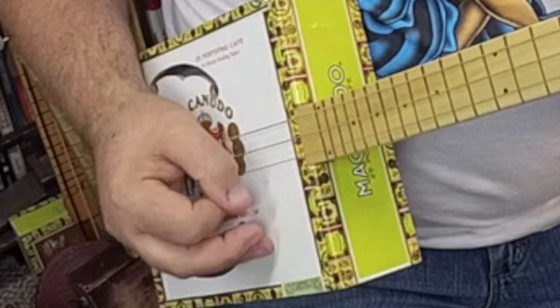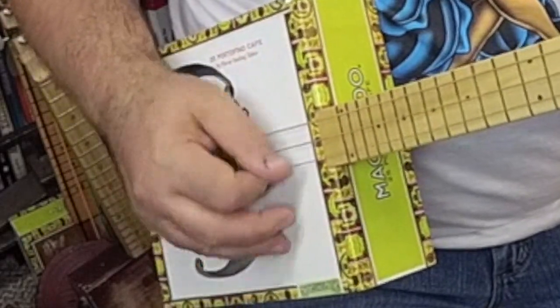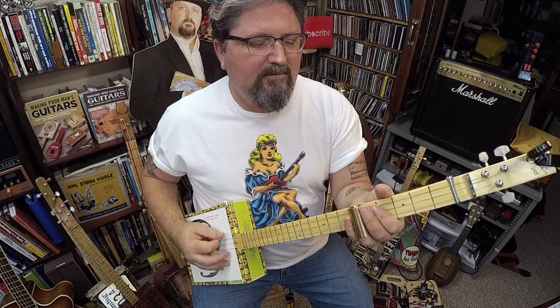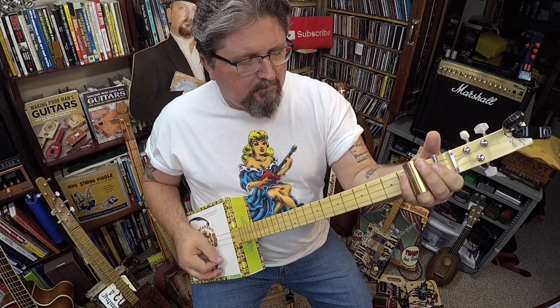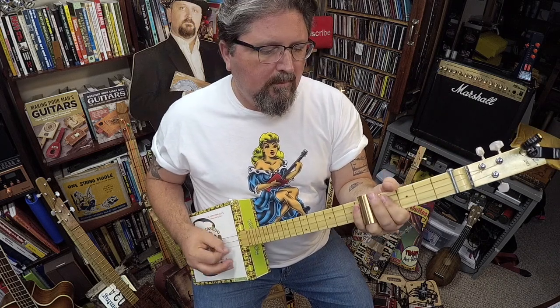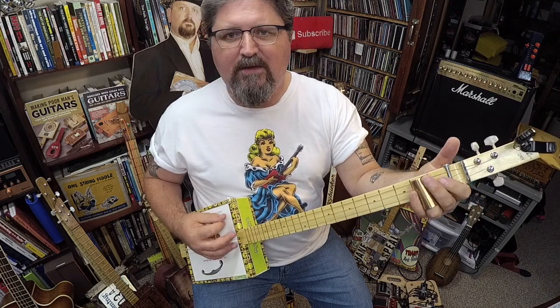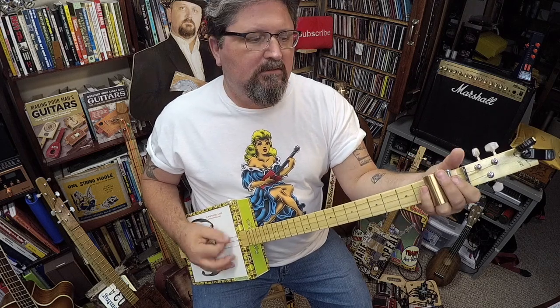Remember, I'm holding that pick nice and loose. I'm not strangling the pick. I'm holding it nice and loose. I'm relaxed. You need to relax. Relax. Enjoy this. And that picking hand is doing the same thing over and over.